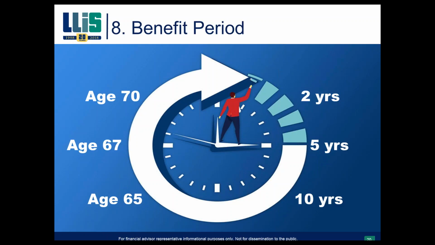One, those lower occupation classes, the Bs and the As and the 2As, they may not be able to get an age 65 or higher with a lot of companies. They don't want to see a baggage handler on claim to age 65. It's just not going to happen. They're going to limit their liability there. Another reason that they have a lower benefit period available is for people who have health conditions and they don't want to go and pay a claim to age 65 for them.